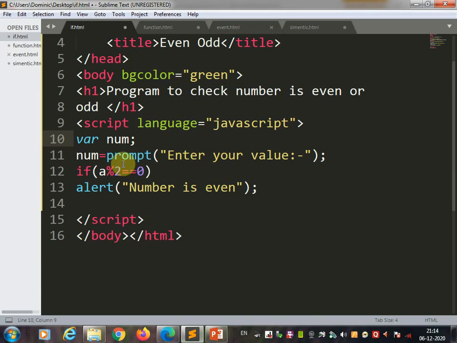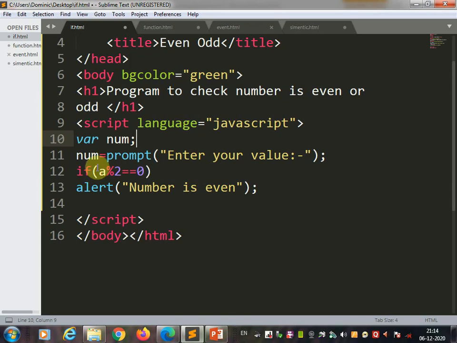displaying the prompt. In the last lecture we have seen how to use these functions in JavaScript. The prompt function will display an input box on the web page where you can enter the number. So you can give a message like "Enter your number", so the user will understand that they have to enter a number, and then the function will start. Now I am going to show you the if statement and how it works.